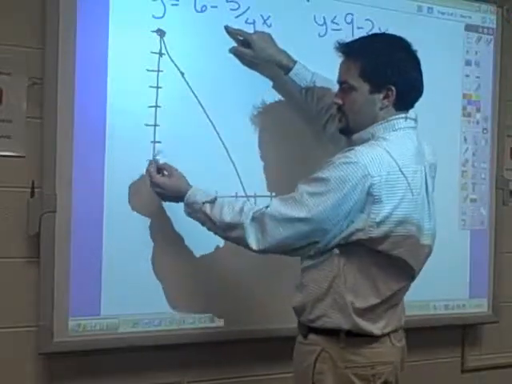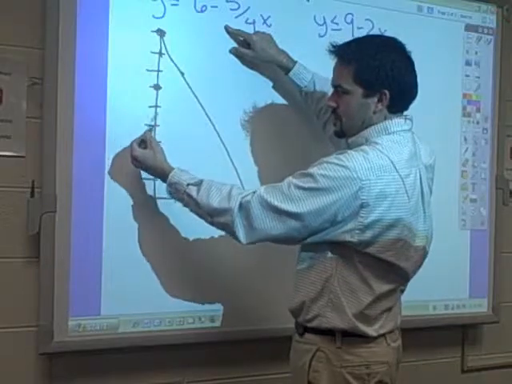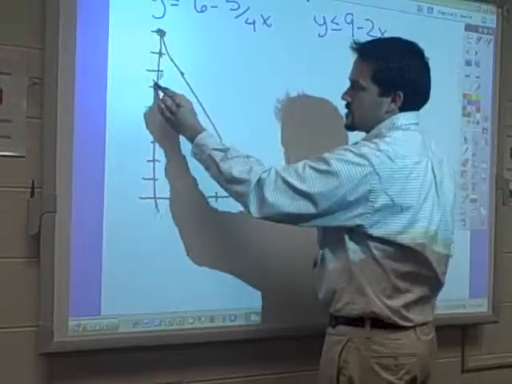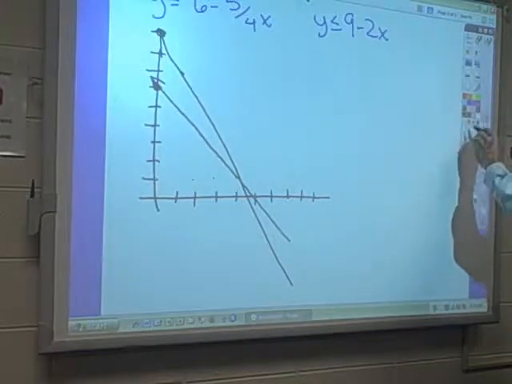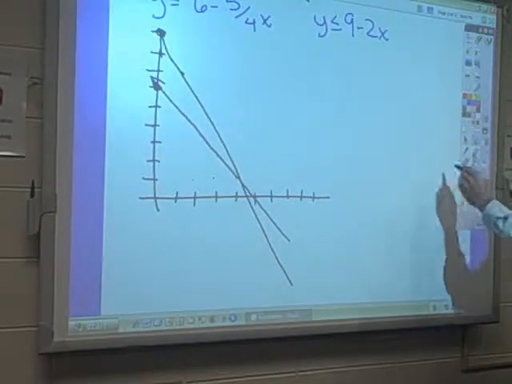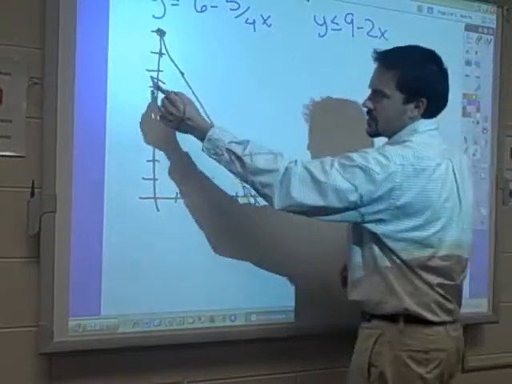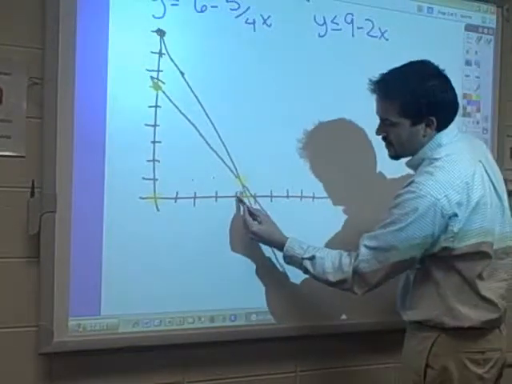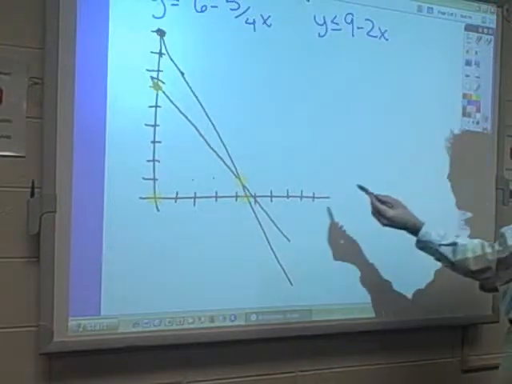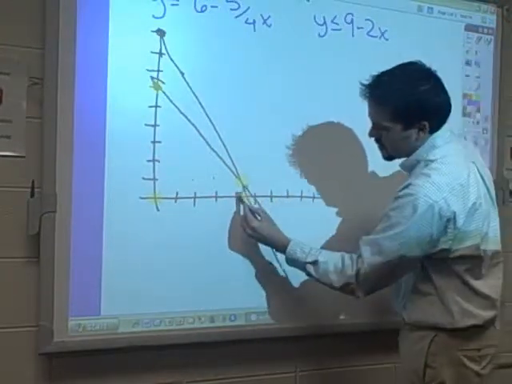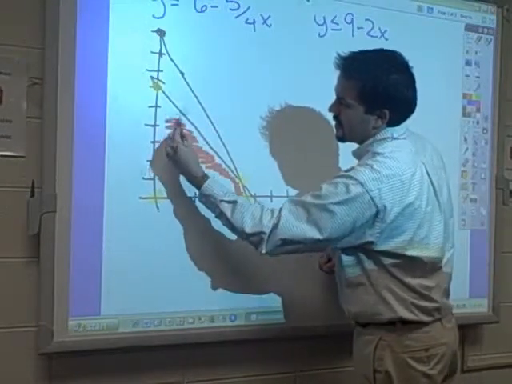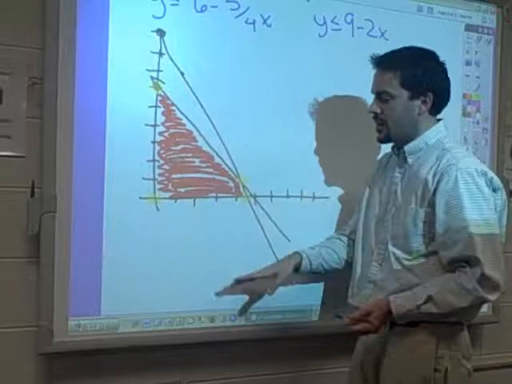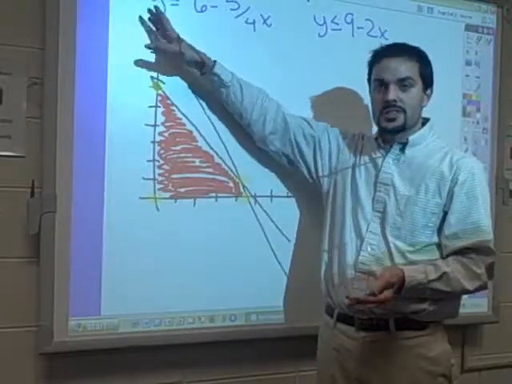6 minus 5 fourths: 1, 2, 3, 4, 5, 6, down 5, 1, 2, 3, 4, 5, over 4. Kind of like that. Now you can see on here, I'll get out some funner colors for us. You can see that this is one of our points of intersection, this is a point, this is a point, and this is a point. As far as the vertices of this quadrilateral go, feasible region starts out right here, goes up to those vertices, colors in all this space down here. And again, this feasible region just represents the possibilities of half-sheet cakes and the full-sheet cakes that we can actually produce in our bakery.